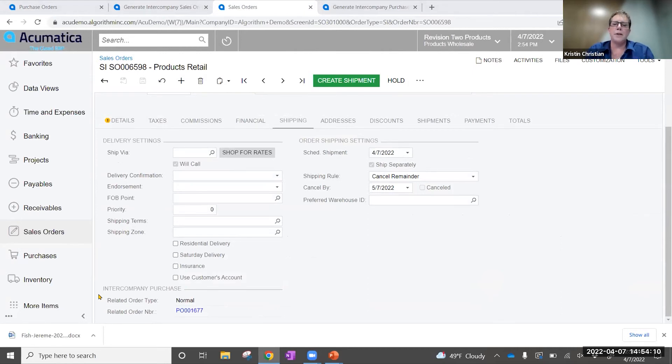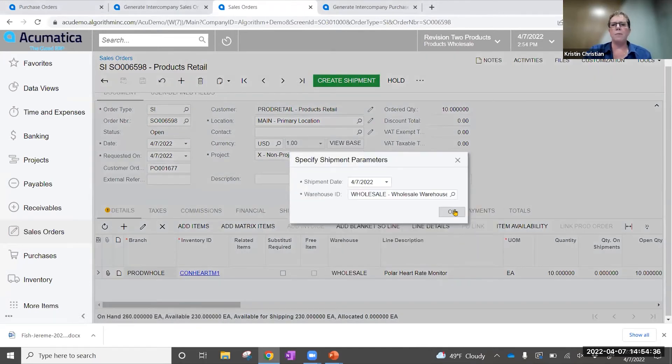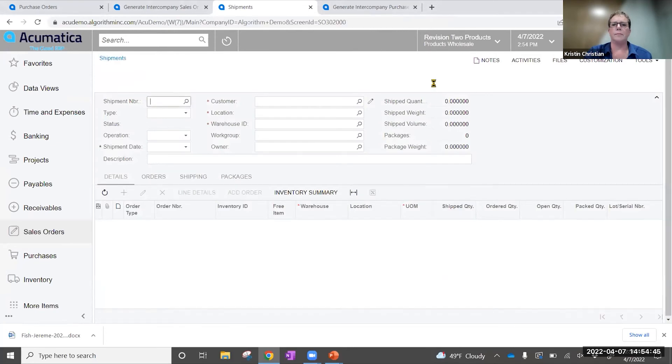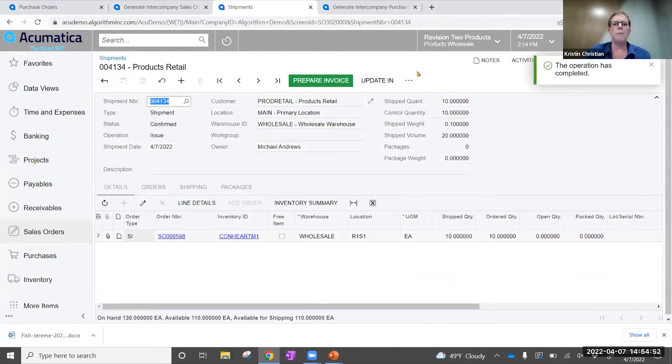You might be asking yourself, what if I click on that PO number — can I see it? Well, yes you can, but there are also some security reasons where that may or may not be possible in a certain environment. If the same person is doing it, it's definitely a possibility. We're going to go ahead and ship this item — we'll create our shipment and push this through and confirm that shipment. Now we've packaged it up, we've sent it off — maybe we drop shipped it or we're sending it to our other division — where they can go ahead and receive that order.